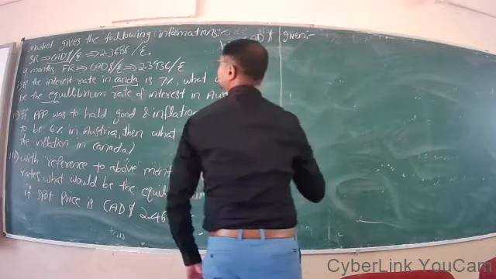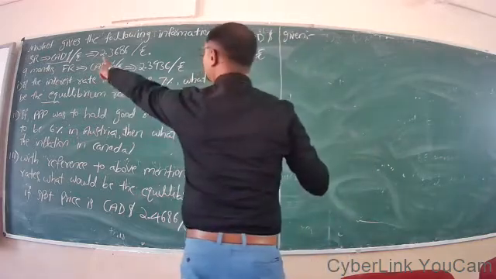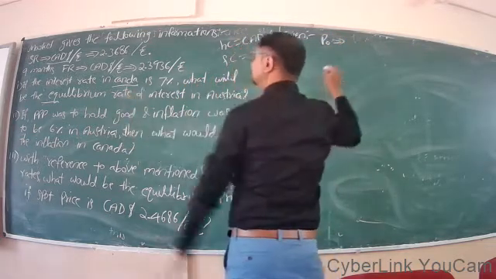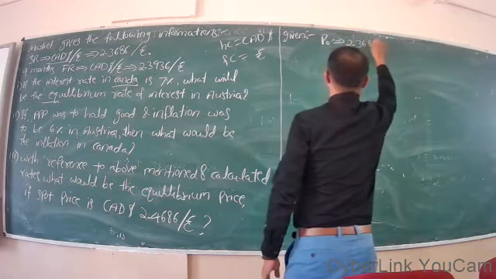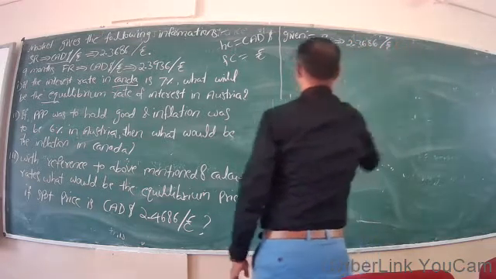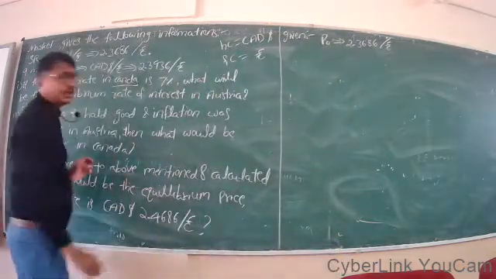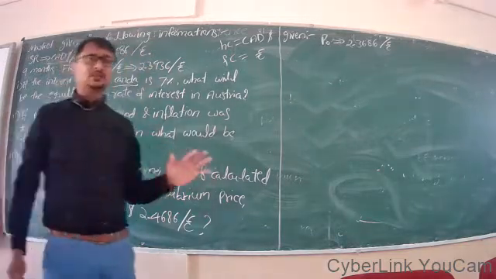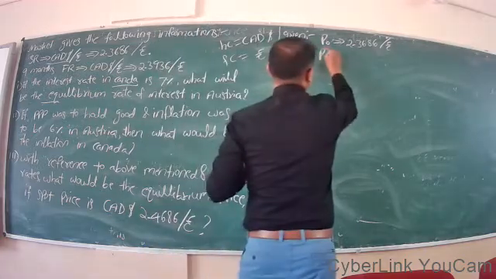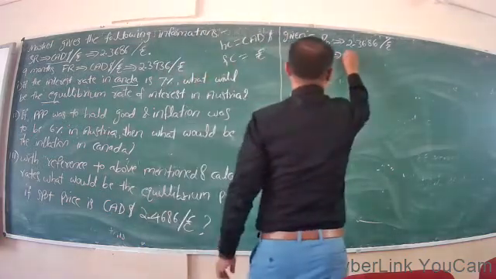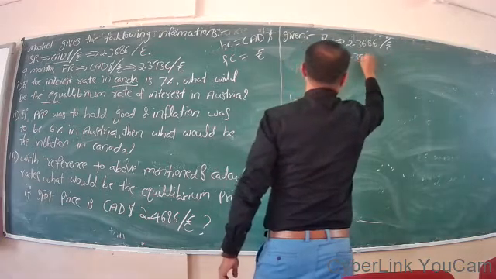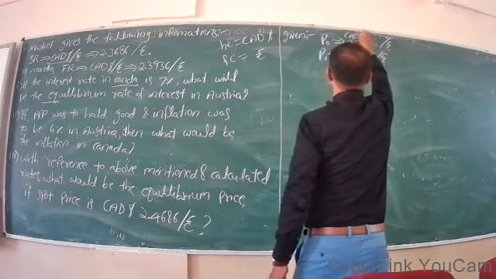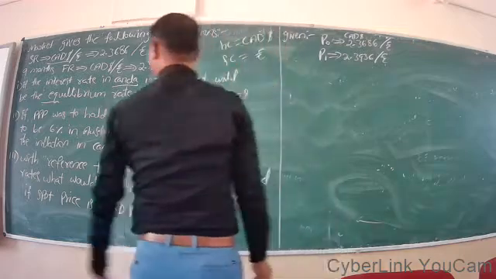The given data: spot rate is given, that is P0, 2.3686 per euro, and forward rate is also given. Forward rate given in the sense they have already calculated the new exchange rate, so P1 is also being given. It's 2.3936. These two are Canadian dollar per euro. So P0 and P1 are given.